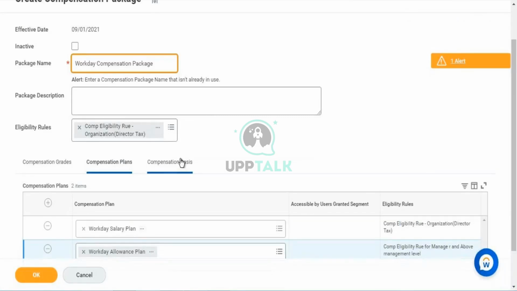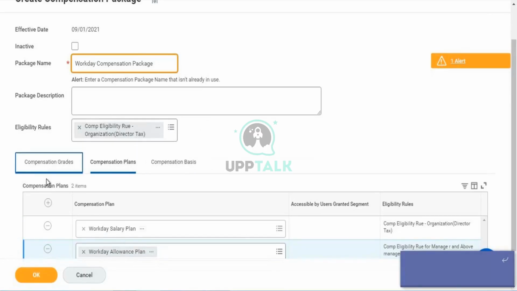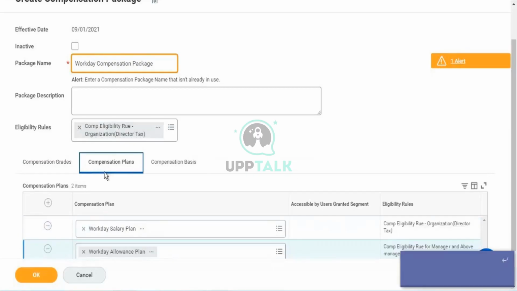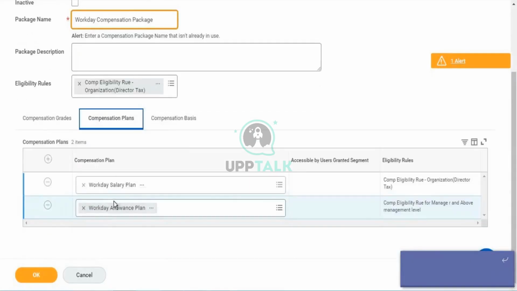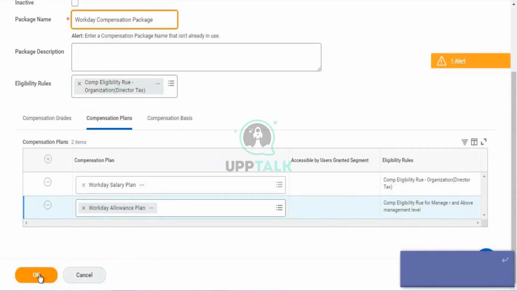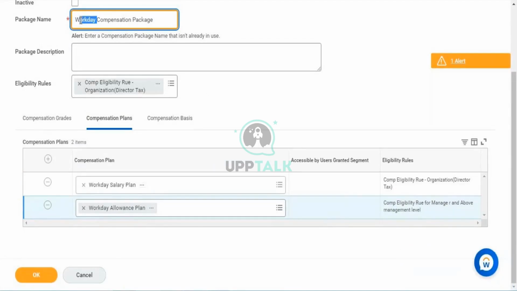And for the entire organization, people may be from India, the UK, or maybe different countries. For each country, you've defined a specific pay range in the compensation grade when you created it, and similarly plans. You have defined a specific plan, and for each plan you have defined who has to be eligible. Now when you click on this, you'll be able to submit. Package name already exists.